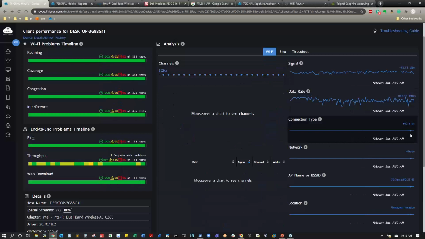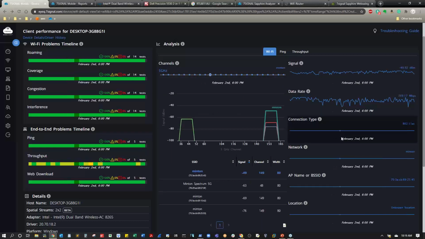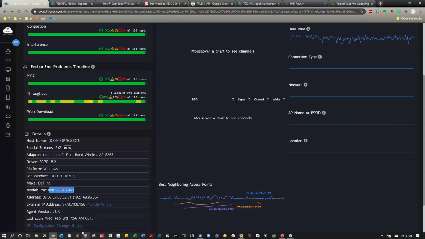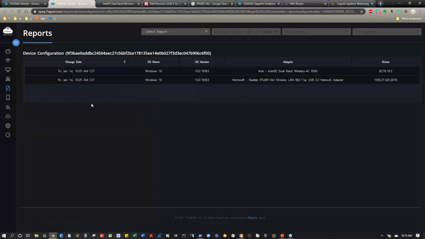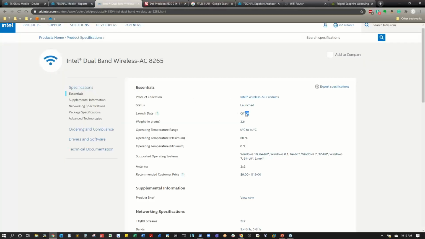But I'm connected to AC most of the time, or almost all the time. Not much has changed except for I've changed NICs a couple of times. So here's an example of the NICs. This is the one that I actually showed you guys at one time that I had, and then here's the one that I actually use that's in the box. Now, I had mentioned about upgrading and keeping things advanced. Any guesses to how old this wireless NIC is, right? So if I go and I look into Intel, its first launch date when these guys were available was in the first quarter of 2016.